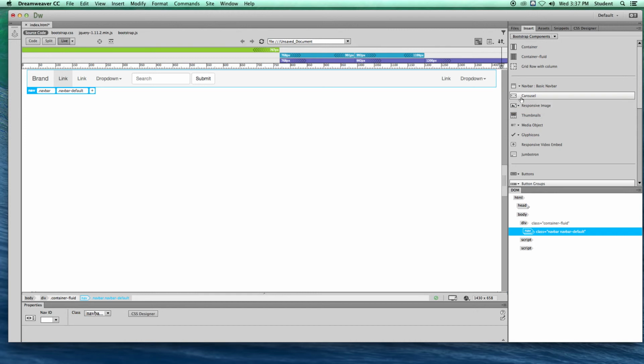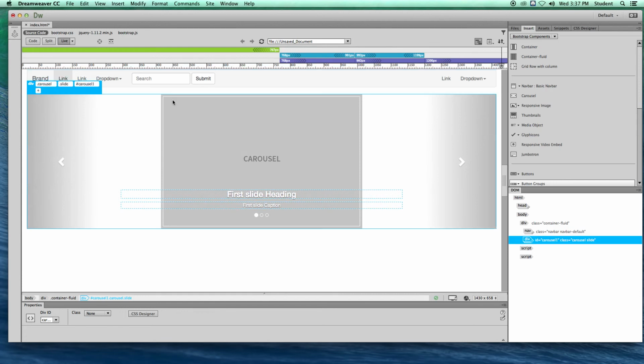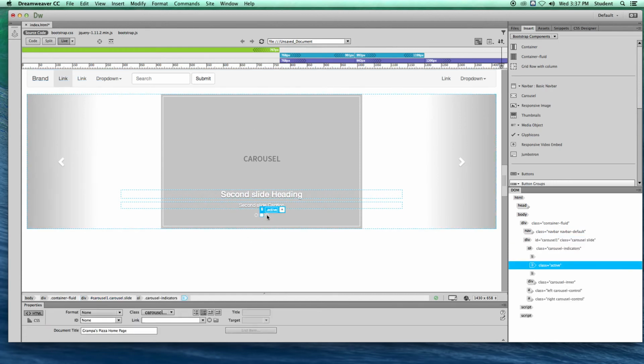And then I can add the Bootstrap component carousel. And I want this after my navbar. So I'm going to say after. And there we are. And it's a functioning navbar. I'm sorry, a slider or carousel. We'll add some image and adjust the text later. Let me keep building my website first.